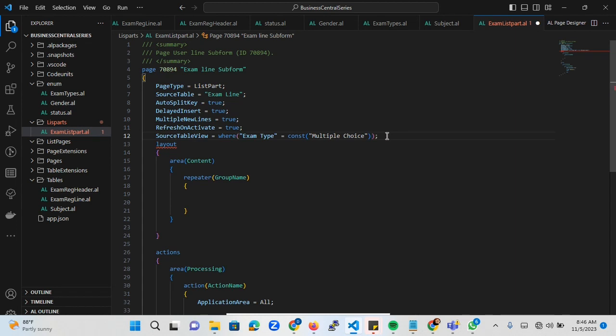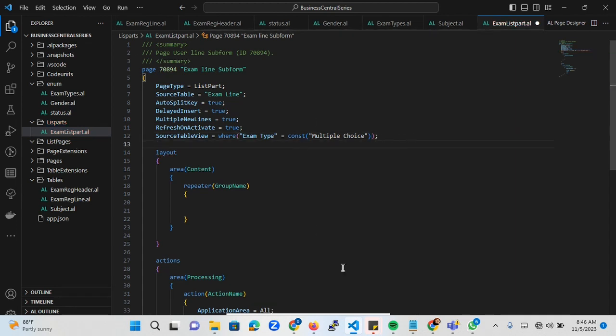Then I use my semicolon. Anytime I'm using this particular subform, let me differentiate it.